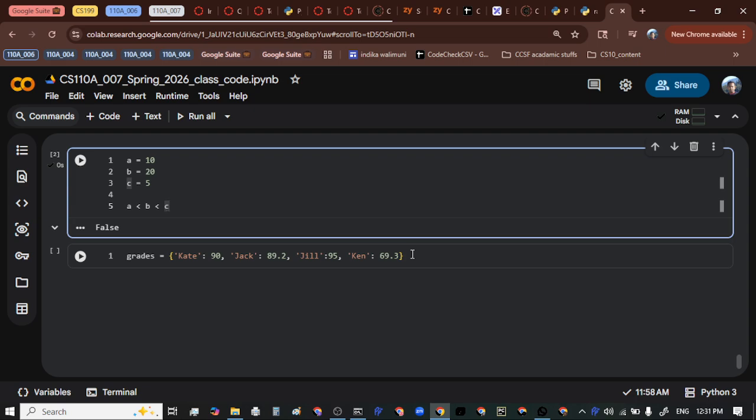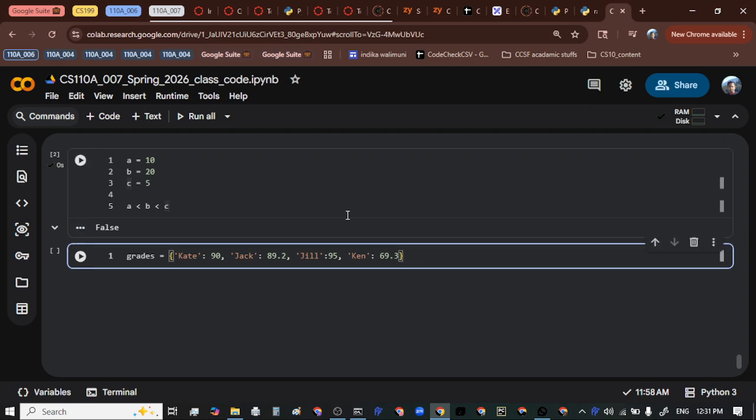Let me wait a second, I'm going to explain the values. We actually encountered dictionaries in module 8 under types, but we didn't go into detail.